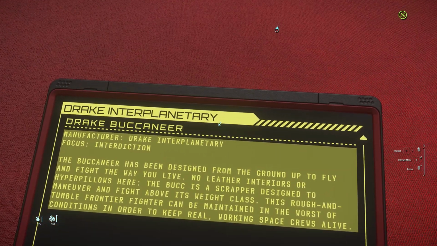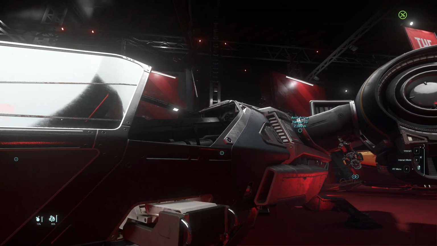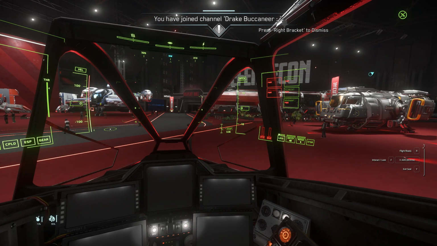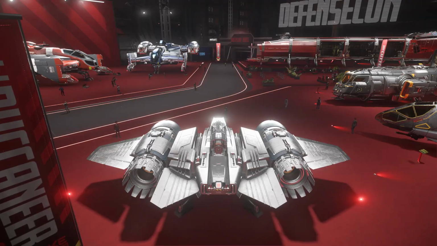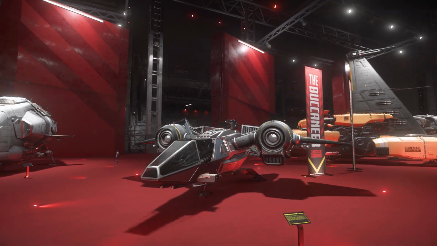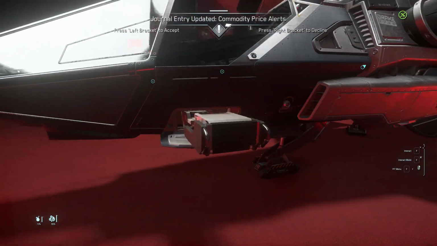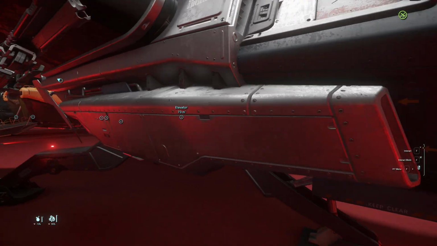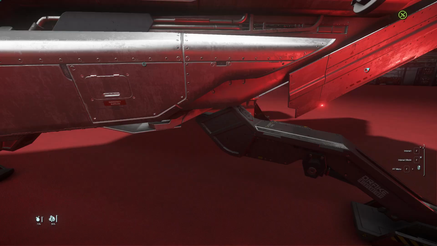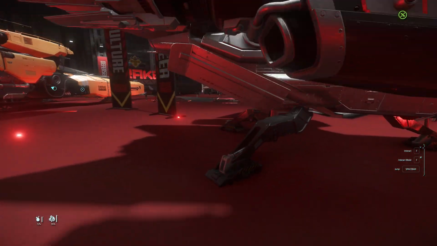Here's something to read about it. It's an interdiction ship, and it's packed with a lot of weapons here. And here's an external view. Alright, let's leave the ship and let's see what we can interact with from the outside. Okay, I'm not entirely sure, but I can't interact with anything because this is a display ship. Really like the landing gear on this ship, it is very unique for this ship.